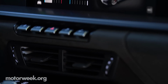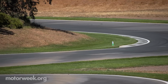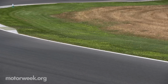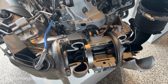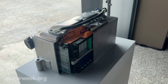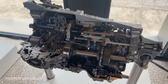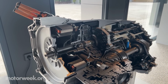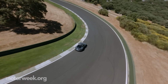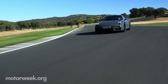The first indication that this is not your typical efficiency-focused hybrid is the fact that engine displacement is actually up over the last GTS. Now at 3.6 liters, Porsche engineers assured us it's a thoroughly new engine. There's also only one turbo, but it's a big one, and there's an electric motor between the turbine and compressor that not only provides boost at low RPM, it also acts as a generator for both the compact 1.9 kilowatt-hour battery pack up front and the second electric motor inside the 8-speed PDK transmission. Connected directly to the flywheel, the 40 kilowatt motor allows for near instantaneous torque at throttle tip-in and brings total system output to 532 horsepower and 449 pound-feet of torque, increases of 59 and 29 respectively over the previous GTS.